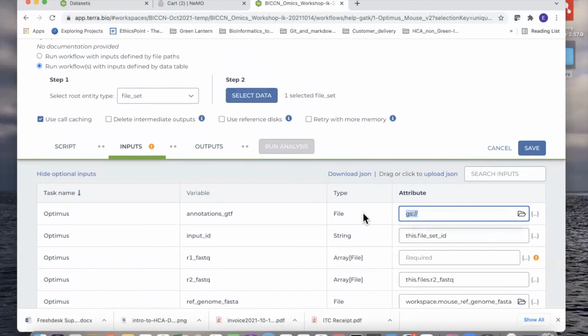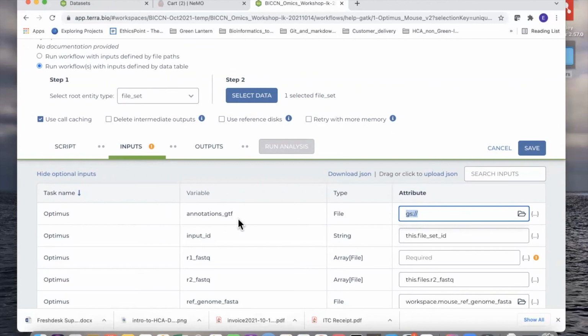But it's beneficial to use the data table because if you have to iterate through multiple samples when you're running in Terra, you don't want to have to go in and manually specify all of the URLs for those files. When the files are listed in a data table, Terra can iterate through them when they run a workflow. So that's the benefit of using the data table. It allows you to kind of scale your analyses more easily.